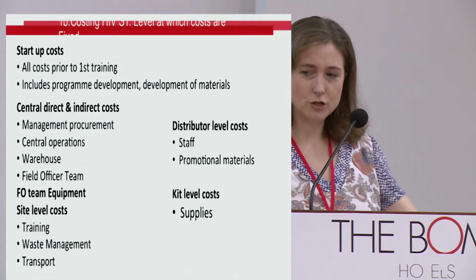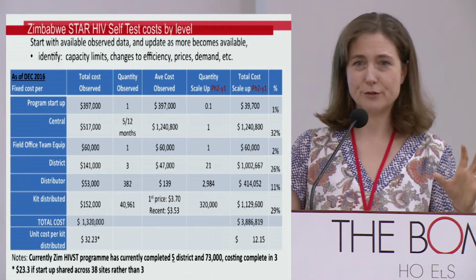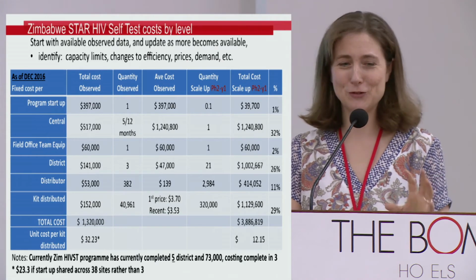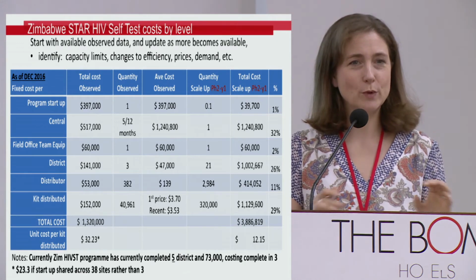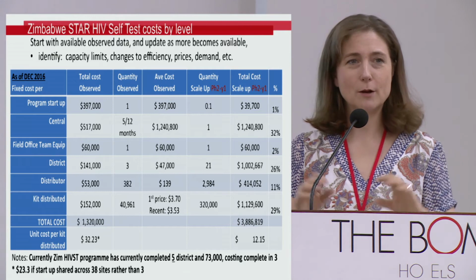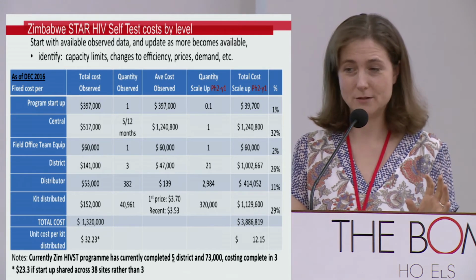Okay, so I'm going to show you what we've done. Now, don't look at these numbers. They're not precise. I know that you all want those unit cost numbers. These are some approximate numbers that we have started with. They're approximately correct, but they're going to be adjusted, and they're only for 5 months, right?